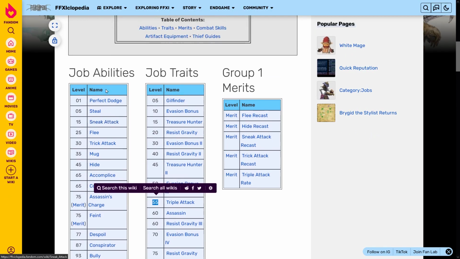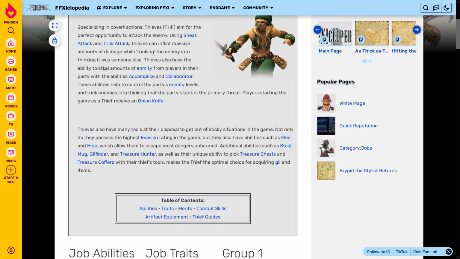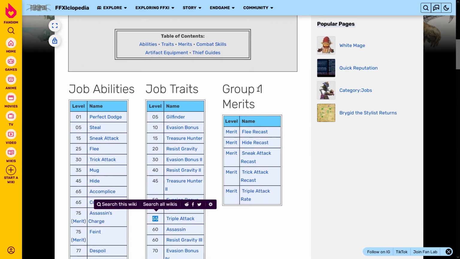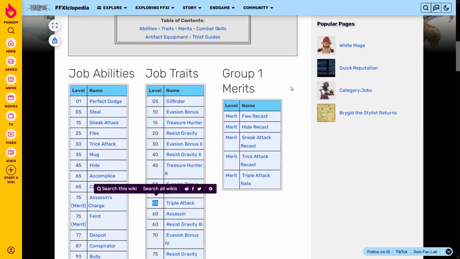Really, I always have this FFXI encyclopedia up. Oh my gosh, it's like a tongue twister. I literally have this up all the time, and my map. So they're my two main resources. So anyway, I hope that helped you.